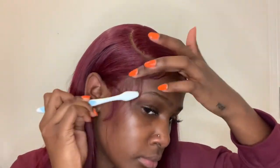Yeah. And I'm actually about to comb out these baby hairs. These are pretty hard from the other day, so I'm not gonna really focus too much on it because they still have a cute little shape. And these over here. Just push these this way. Cause I don't wanna do a major swoop right here. I feel like it'll be cute and natural with just one, two, three, and then that one, you know?